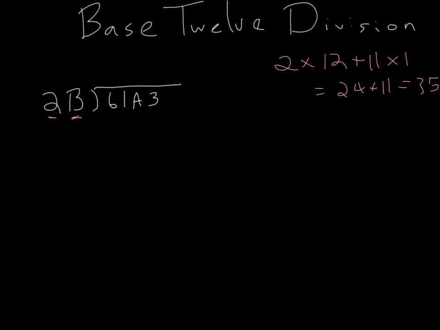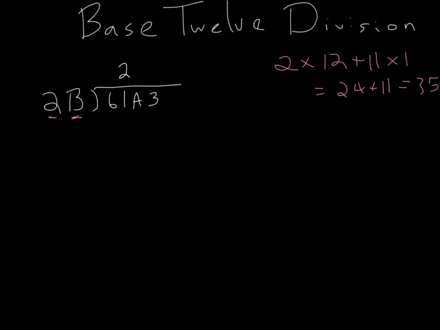So let's do some long division. How many times does 2B go into 6? Well, 2B is larger than 6, so obviously it goes in 0 times. We'll just leave it blank. So now we have to ask, how many times does 2B go into 61? And the answer is, I don't know, so we can take a guess. 2B is close to 30. It's 1 off from 30, and if you double 30, you get 60. So I'm venturing to guess that 2B goes into 61 twice.